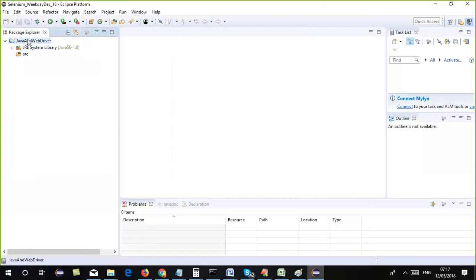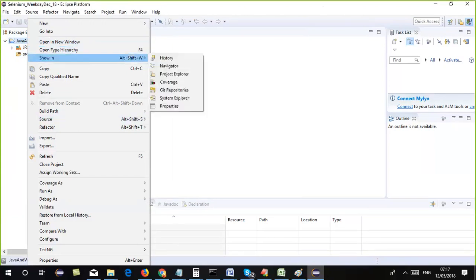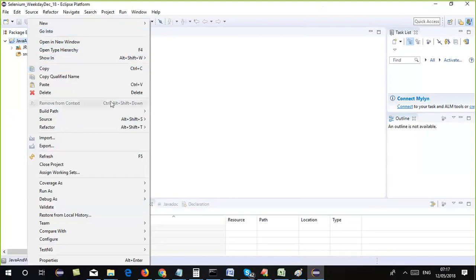If you right click on this project, look, many of you must be knowing these things. I'm just starting from basics because there are people in this training who are not aware of a few things. Okay, if you right click on this, you will see a lot of options. We will use these options as we proceed with the training. Okay, one of the options is, say, properties.